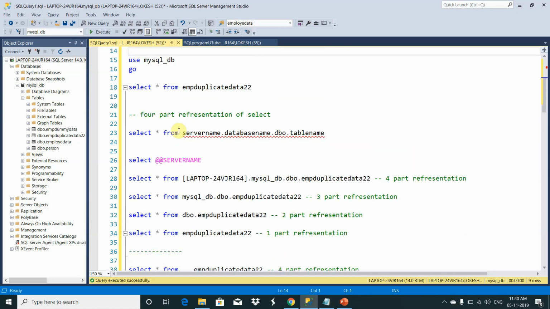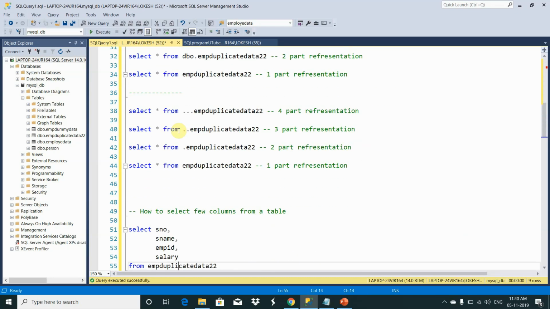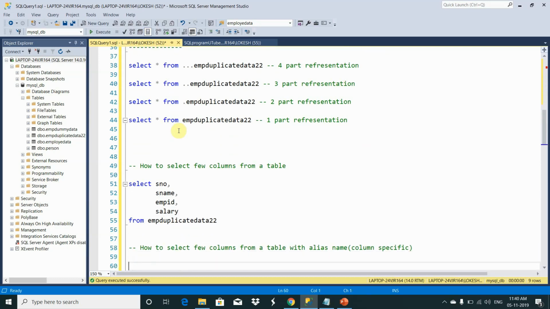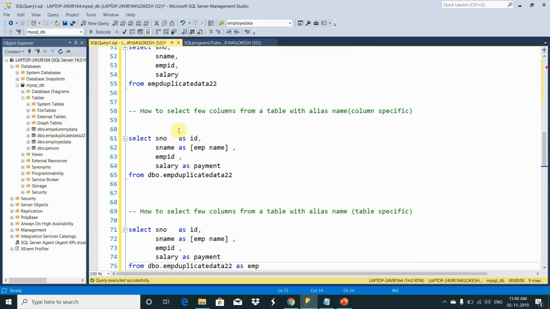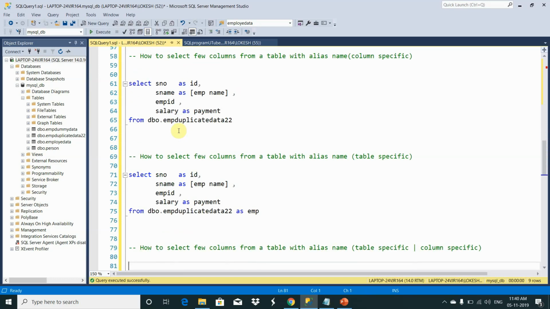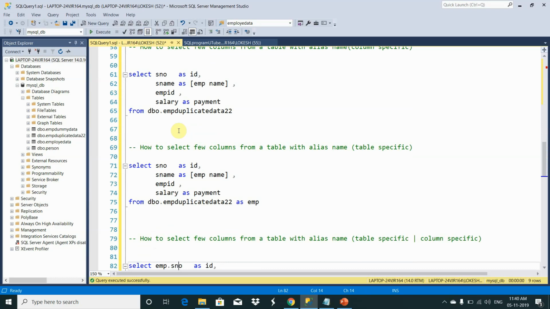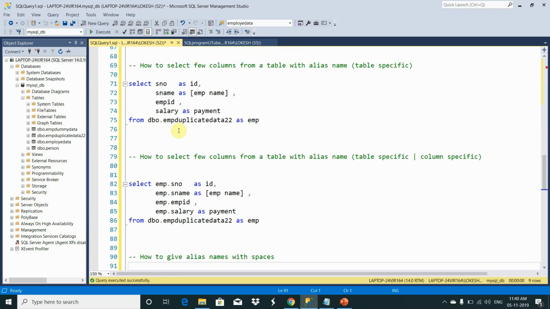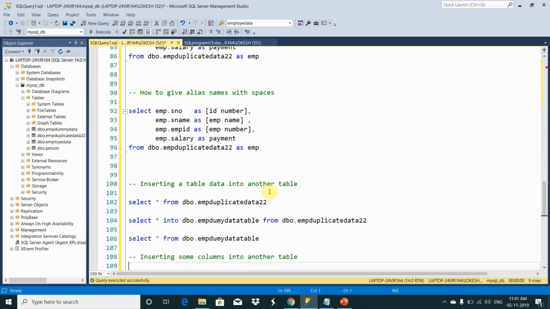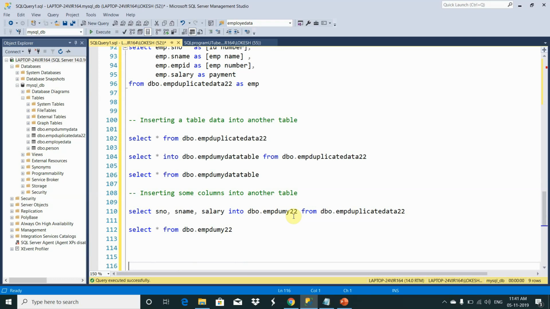So in this video we learned how to represent the 4-part representation of SQL Server while writing a select query, how to align your query while retrieving the data from a table, how to give alias names to the select statement, what happens if you have white spaces in alias naming conventions, alias naming for table specific and column specific, and how to insert the data from one table to another table, including all the columns.